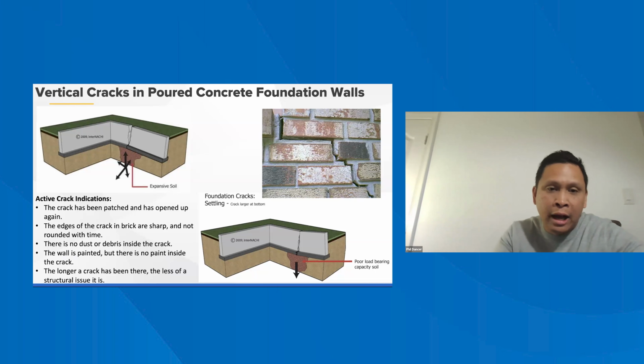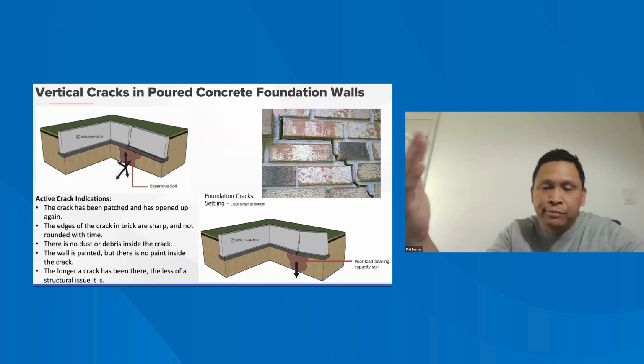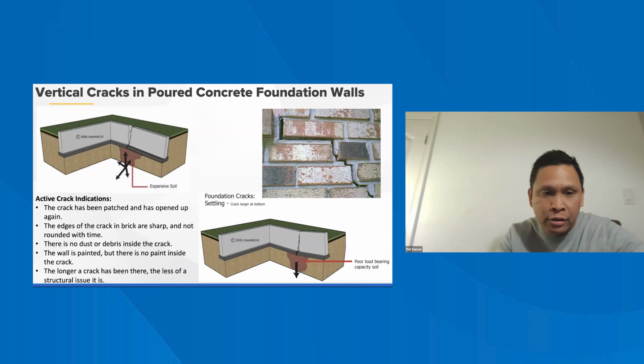So vertical cracks are not typically known to be caused by frost. So frost, frozen dirt, that's up against the foundation. So diagonal cracks that grow in width, especially ones that are wider at the bottom than at the top, are going to indicate settlement.